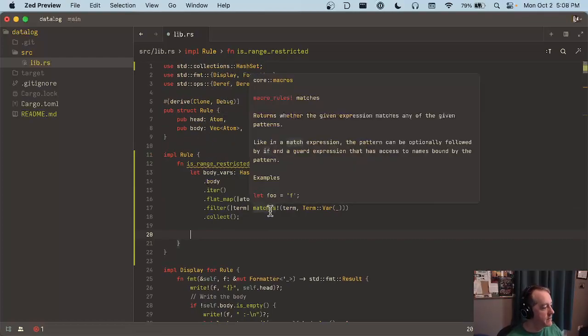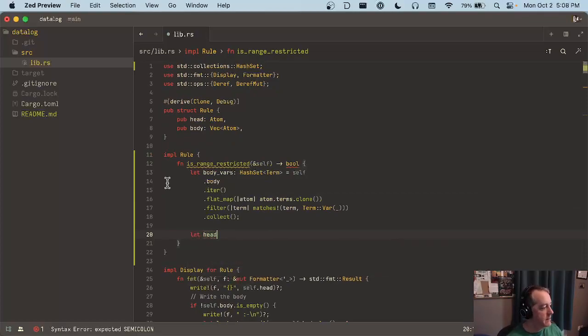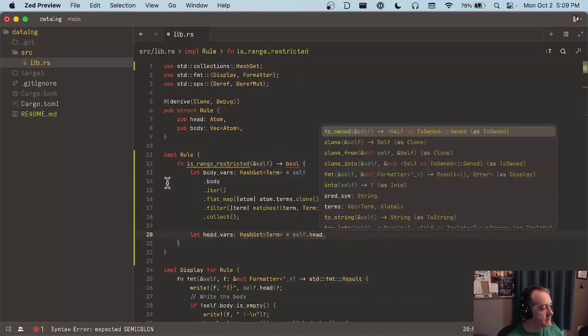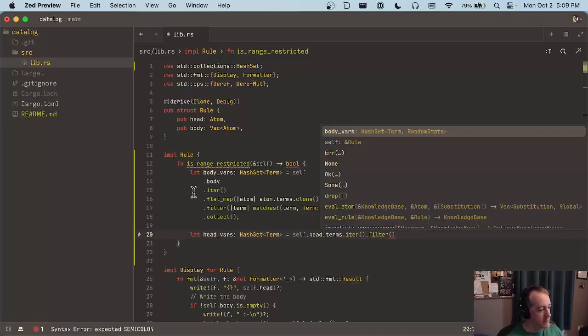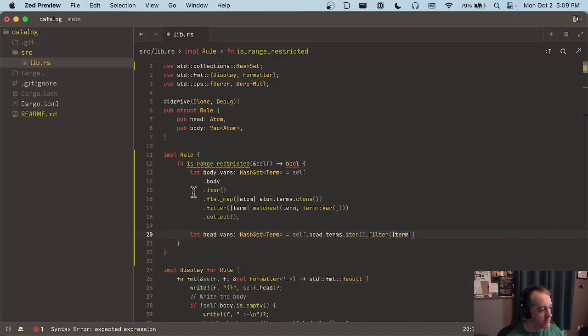So we'll say let head vars, we'll say hash set term, self dot head dot terms iter, filter, and we'll match on that again.